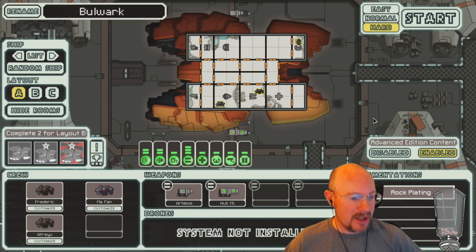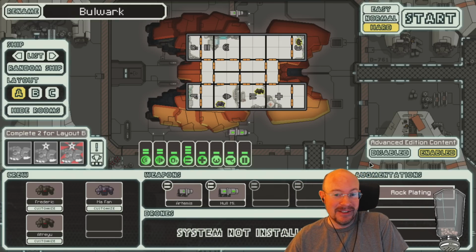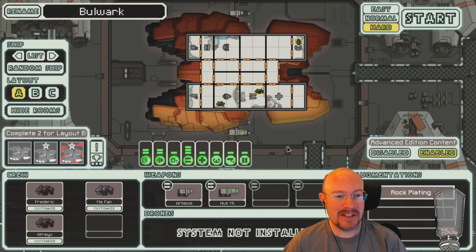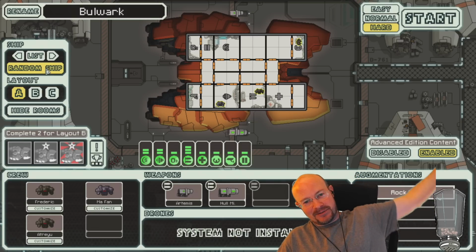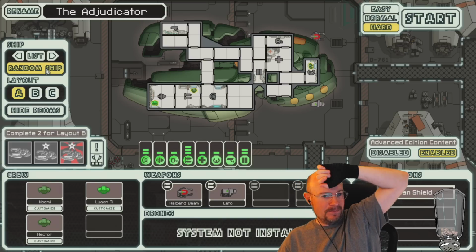So we're gonna just jump right in, my friends. It's when, not if. That's right, with the Spectre. When we'll definitely get this sometime, if nothing else, because of my stubbornness. Let's see what the first random ship of the day is. Here we go. 3, 2, 1, and random.